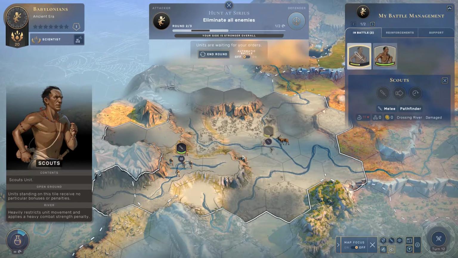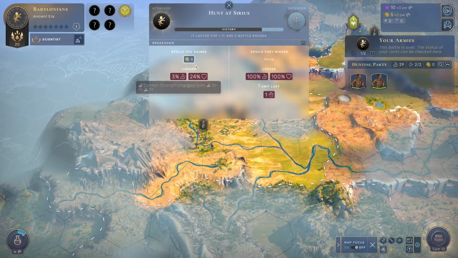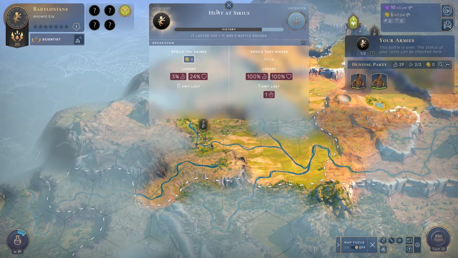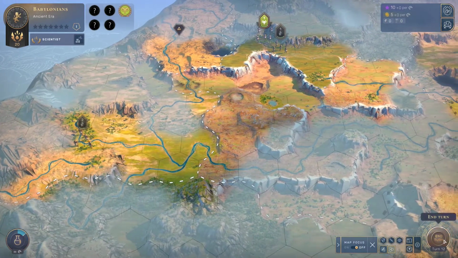Yeah! Yay! We killed the first deer. Took a little bit of damage. 3% losses, but we gained 5 gold. All right, no units lost. Awesome. We won the battle. Go us against a freaking animal. Okay.